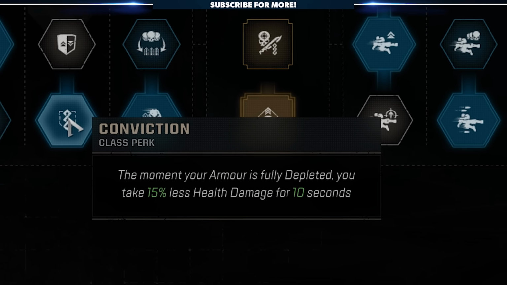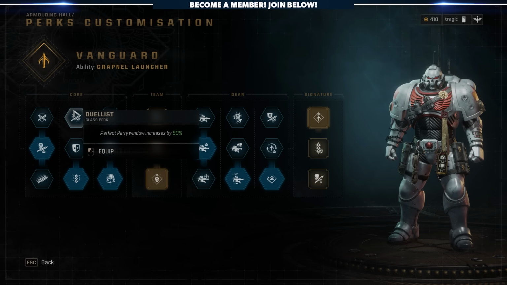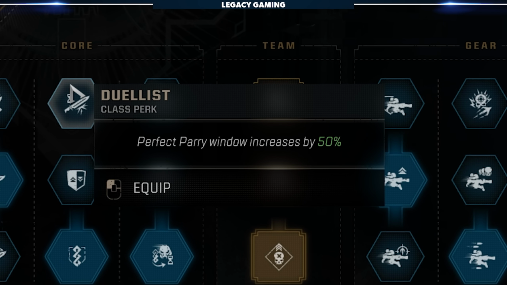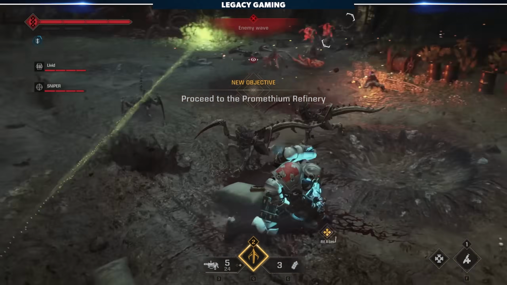In the second column, Conviction is the choice. For this build, we use the Blood of Voss's combat knife, which is a balanced type melee weapon. If your parry timing is good, you won't need Duelist, but if you do find yourself needing a bit of help, it greatly increases the parry window. That being said, the extra defense of Conviction is hard to pass up in any build.